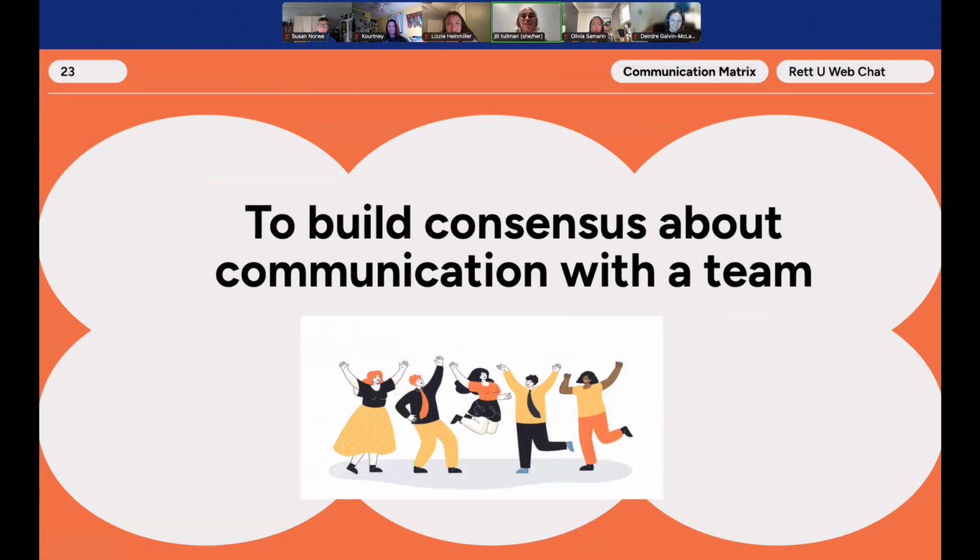It's also great to build consensus about how an individual communicates with a team. What we recommend, and certainly what Deirdre and I do in our practices, is that families fill out matrices, and that if the individual has a caregiver, they fill out matrices too. Sometimes parents will fill them out separately and compare them. Parents may fill them out together, and grandparents will compare them. School teams and intervention teams should absolutely fill them out too. Then when everybody comes together, we can really start to get a picture of how the individual is communicating, and not only that, but what all of their subtle communication and communication attempts can look like in different environments.